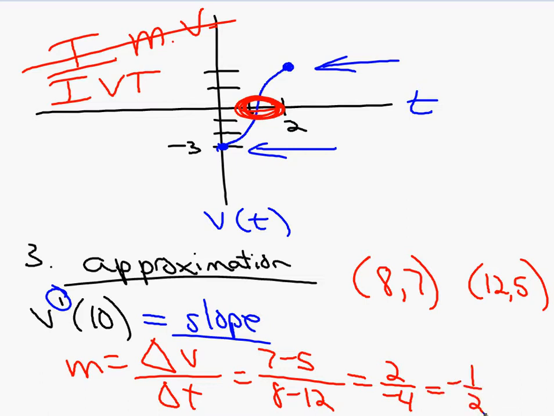Now, somebody said a minute ago that that's the approximate acceleration of the particle, right? What else can I say? Did it ask for anything else? Oh, no, it just said to calculate and explain the meaning of v prime of 10. Well, explaining the meaning is that this is acceleration. Okay, and that's enough for number 3. Let's go to number 4.